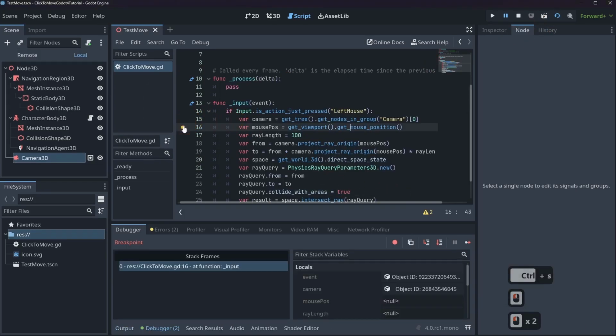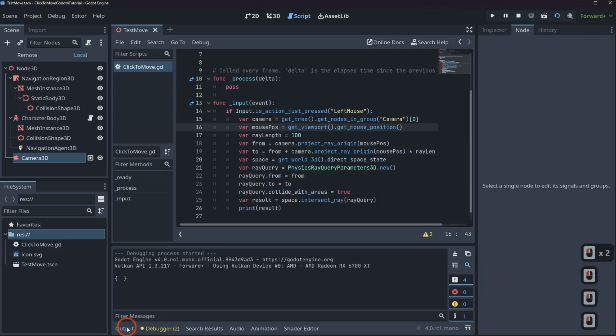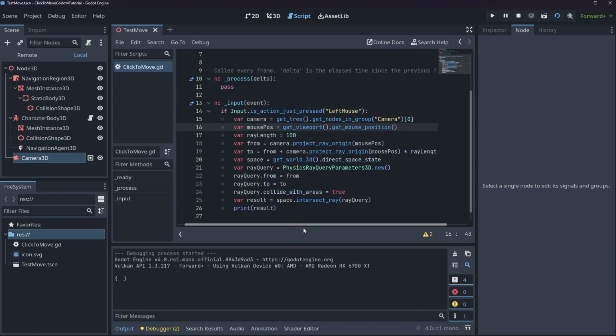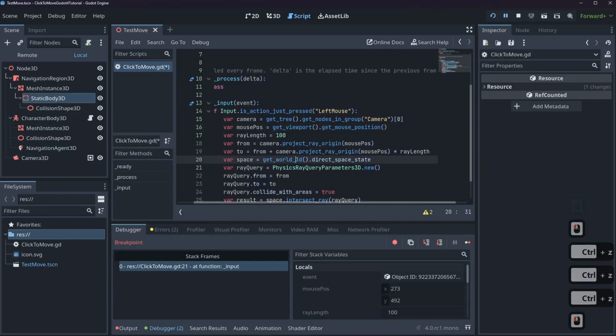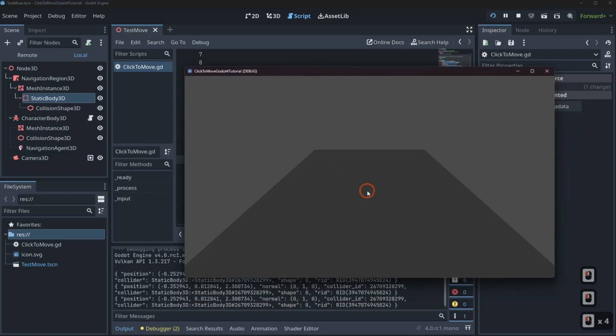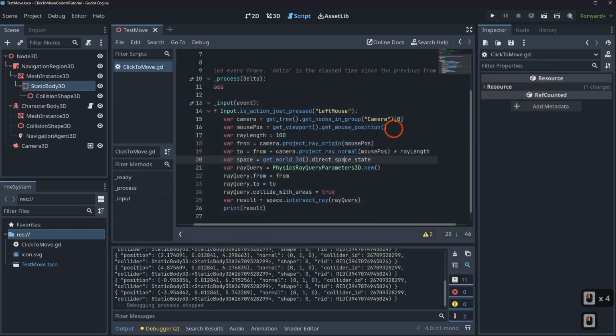So we'll click play. We'll let this run through real quick. Did it come back with anything? That's a no. So something is wrong with our ray query. Oh, I think I figured out what's going on. So we have a project ray origin here, and I'm pretty sure we're supposed to use project ray normal instead. Now, the reason why, and actually, let me test this real quick beforehand. And there we go. We're getting back some stuff. That's good. Okay. So what's going on here?